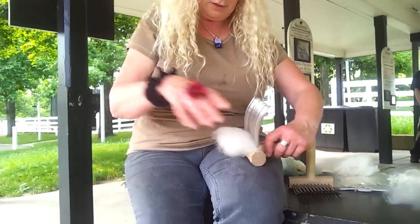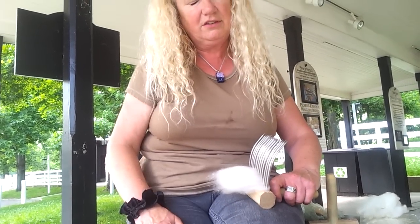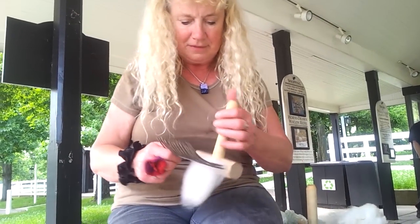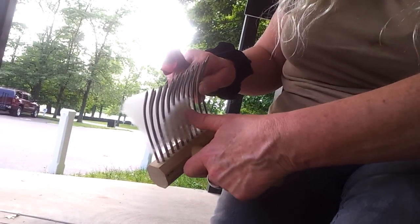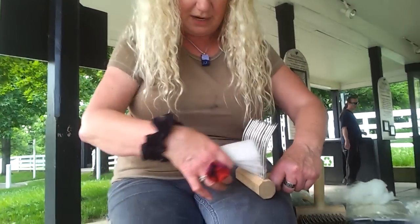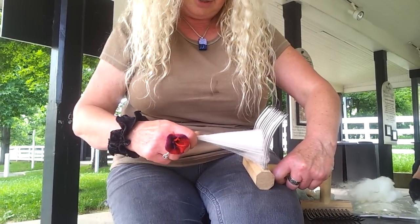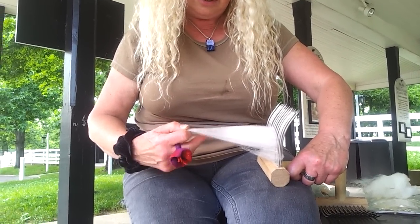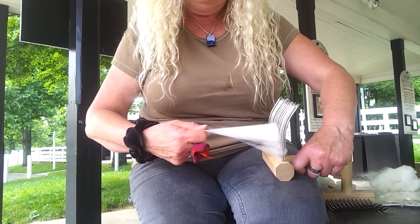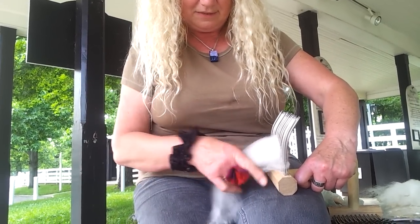Now we're ready to pull off the roving. If you just pick up your comb and try to pull this, it won't come off and you'll have half of it be waste. I take my thumb and raise it up from the back like this. The key to wool combing is raise it from the base — raise it from the base. There we go. And then you grab it like a Santa's beard, grab it to the tip, and you pull it off half the length of the fiber, or where you see it start to thin, you let go of it and grab the next batch of fiber, and you keep doing this until you empty out the center of the comb.